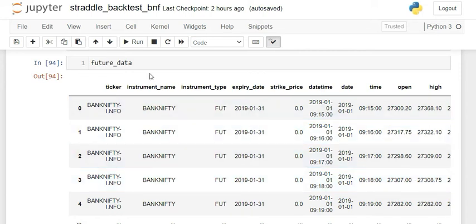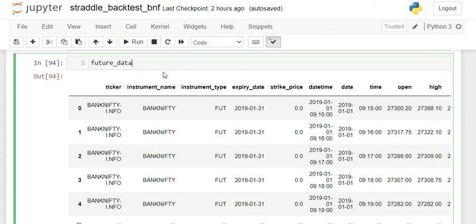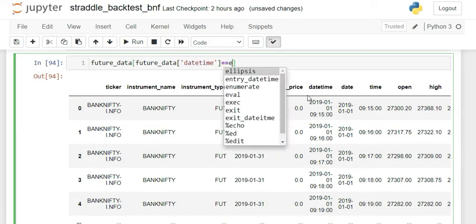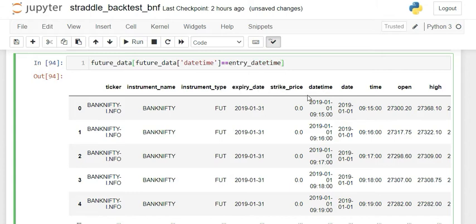Now I can say future data, future data date time equal to entry date time.